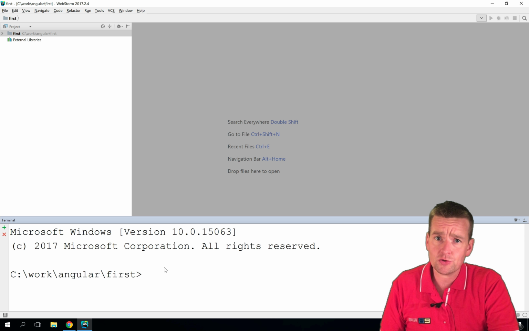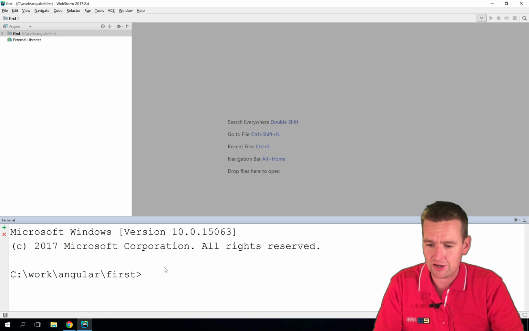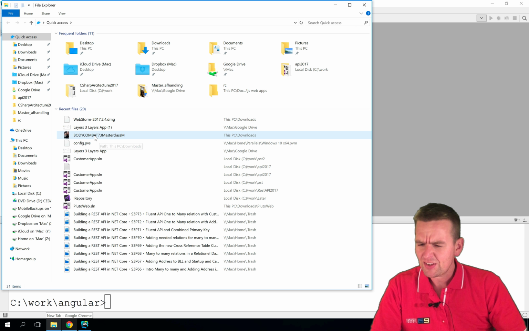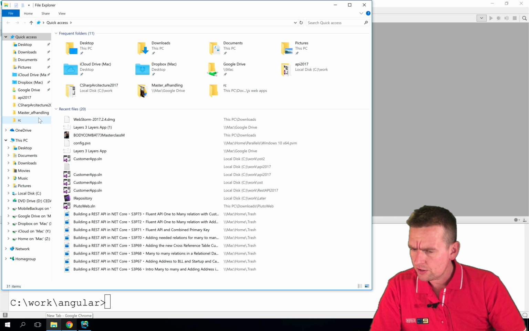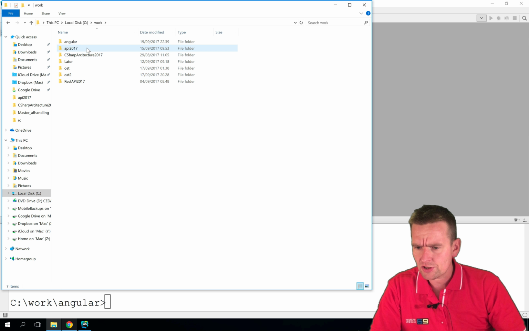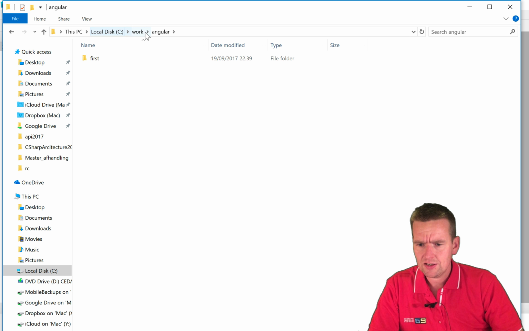So let's start out with the Windows one and just see a few commands that will make you happy as we start working here. The first command I want to show you is CD and a double dot right here to get out one level in the folder structure, because this is actually just your folder structure. Let me just try and show you the folders here. I know this is low level for a lot of you who know this already, but I just want to show it anyway. So notice the folder structure here. There we go. This is a folder structure actually saying C, work, Angular, and first, right? That's the folder structure I have available here in my project.